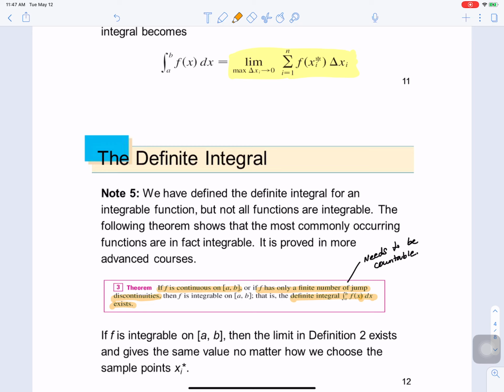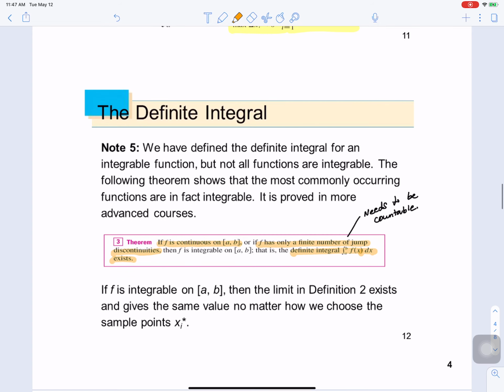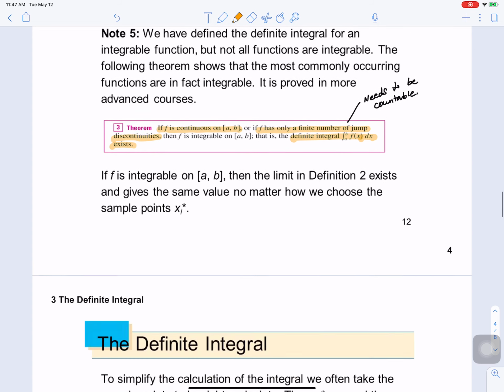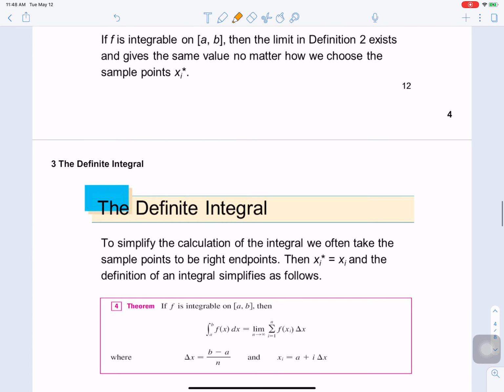Now, the majority of this lesson is just theory-based. Coming out of this lesson, you need to know a little bit about what integrability means. You need to know how to solve the area problem, and maybe think about when a function is actually integrable. This is one way a function is integrable. Most of the examples we do will be integrable. We're not going to deal with the scenarios that aren't, okay?